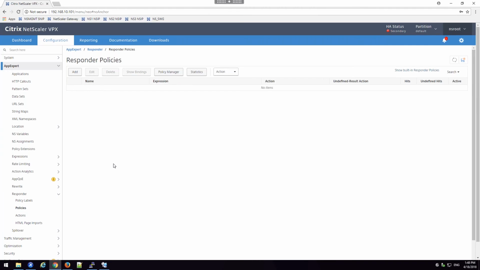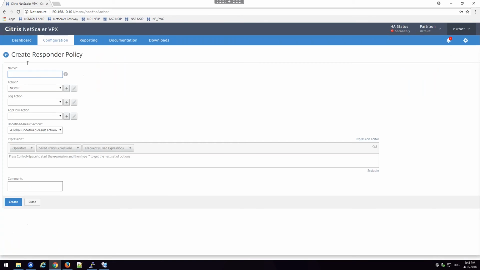So what I need to do is identify interesting traffic, and then use responder to take some type of action. So I'll create a policy. The first thing I mentioned was giving this a name. You usually create some abbreviation for your feature. This is responder, so this would be an RSP function. This is going to be a policy, so I'm specifically going to label it as such. Now, I'm going to start off with the example I already mentioned about iPhones.